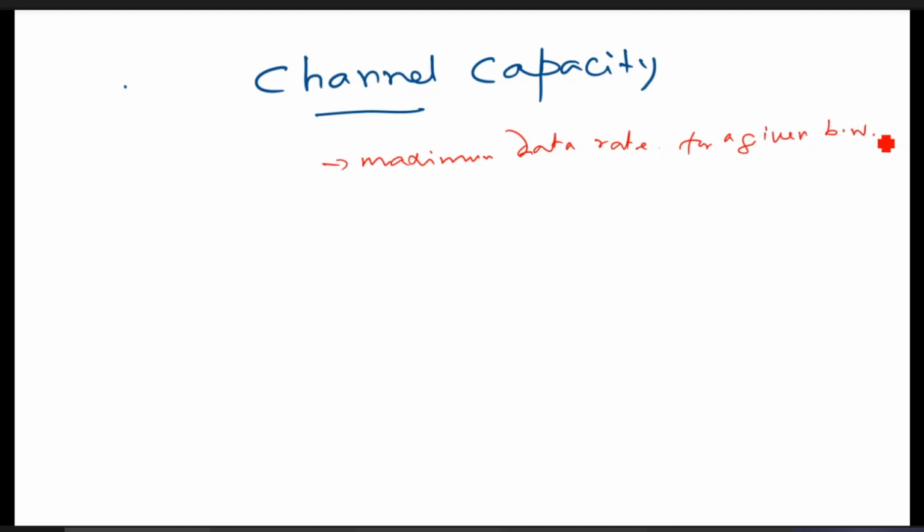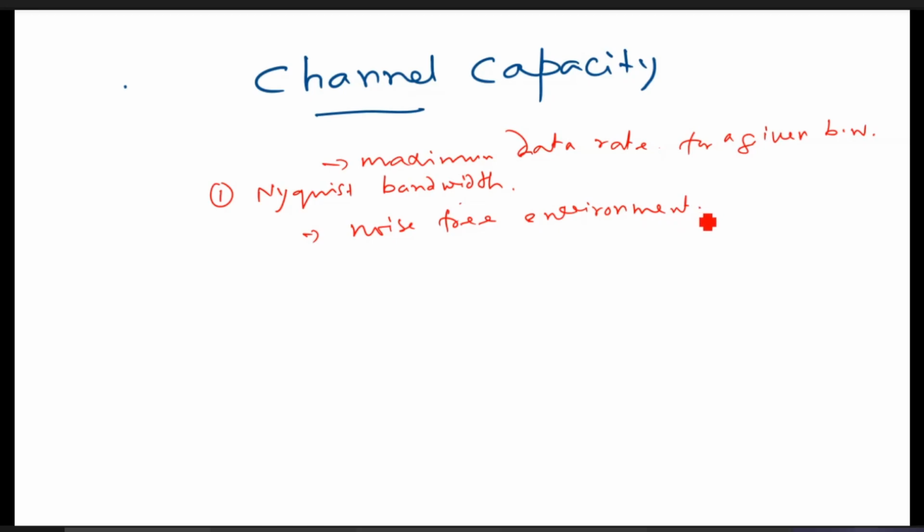And you see, actually the limitation is here, right? The maximum data rate means there is some limitation, some constant factor, and that is actually the noise. So in this connection, there are two bandwidths generally considered. One is the Nyquist bandwidth, and another is Shannon's capacity. The Nyquist bandwidth is considered in a noise-free environment. That means it's an ideal system. In any practical medium, noise will always be there, but here it is considered a noise-free environment.